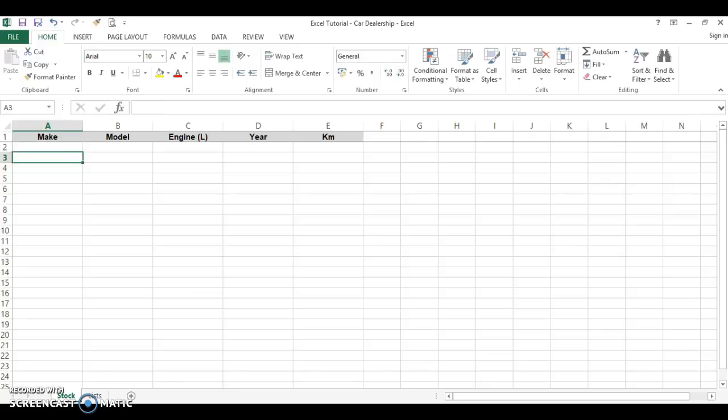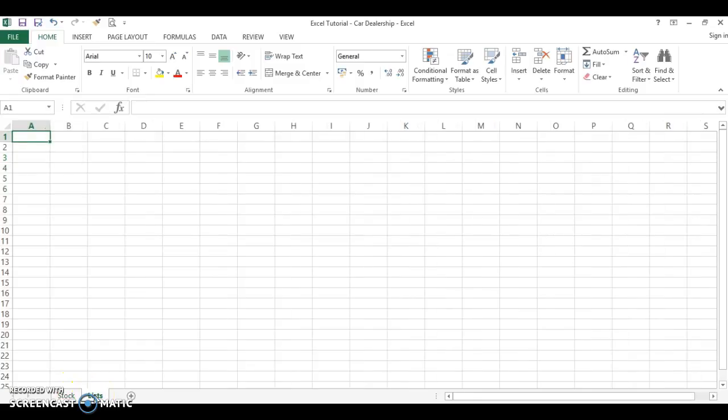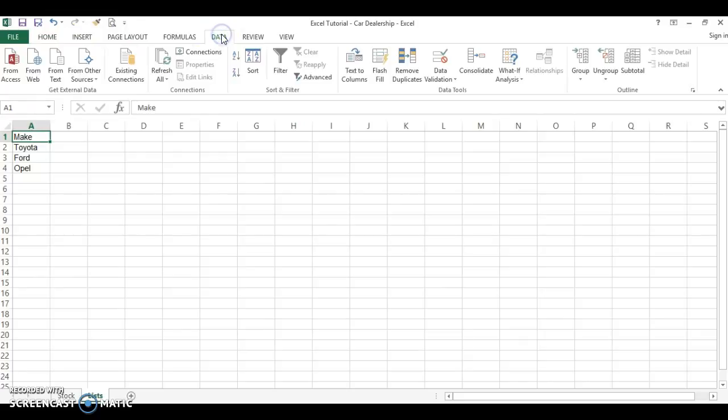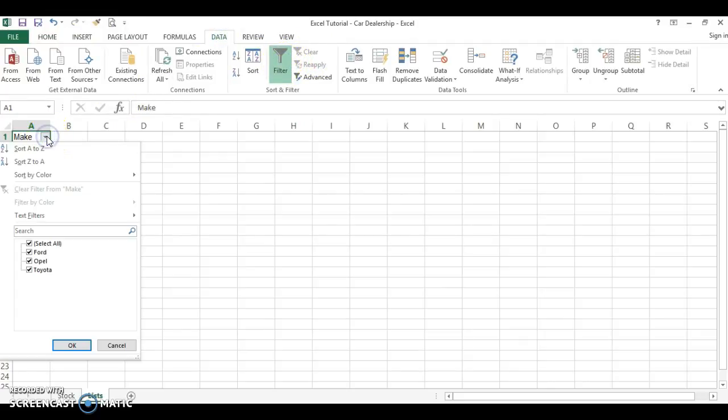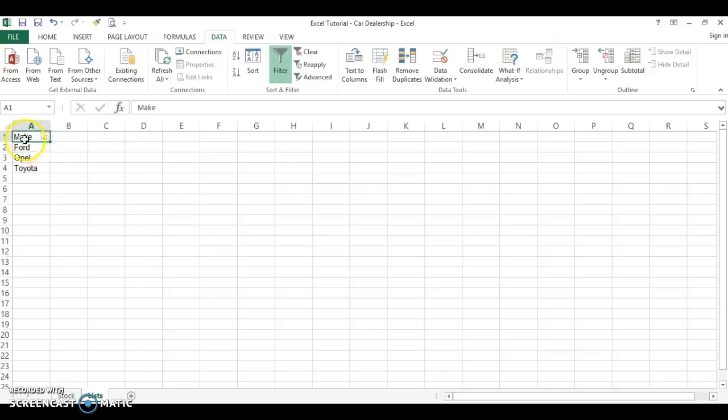So to remove the risk of typing errors, we're going to take away the manual process, and instead we're going to add a list. You can see here that I've created a second worksheet called lists. In there, I'm going to create a list called make, and I'm going to enter the makes of the cars we have in stock. So Toyota, we'll spell it correctly this time. We have Ford and we have Opel for the moment. And we're just going to make that list a little bit tidier. So when I'm in the cell A1, I'm going to go to data and filter. And in my little drop down menu here, I'm going to select sort by A to Z. So our list is now in alphabetical order.